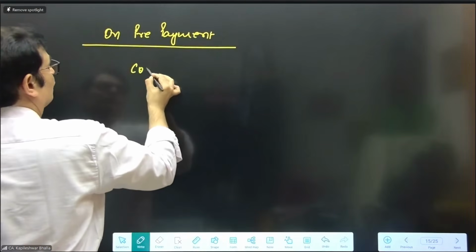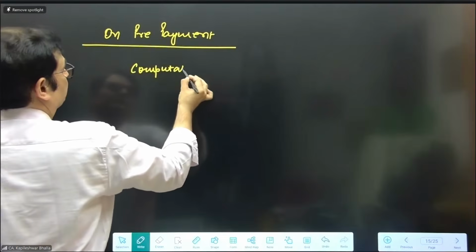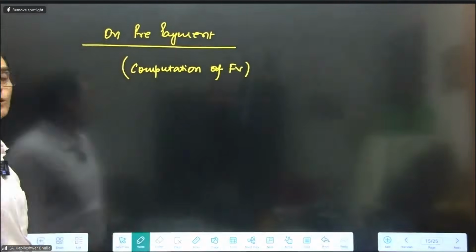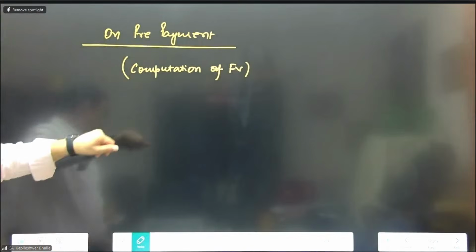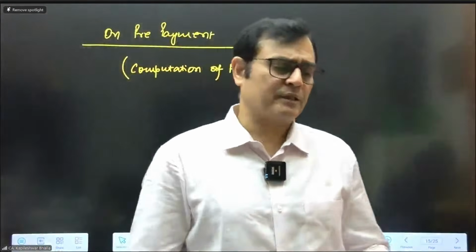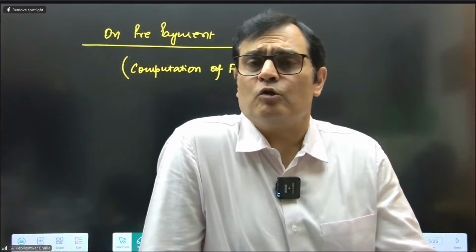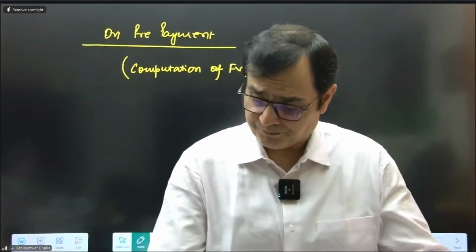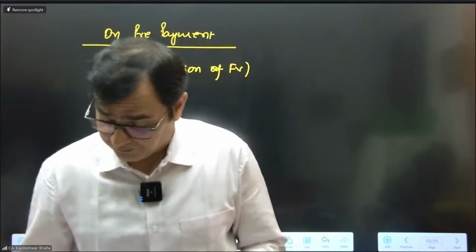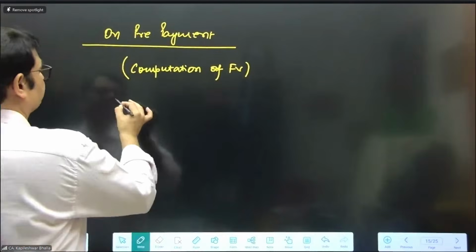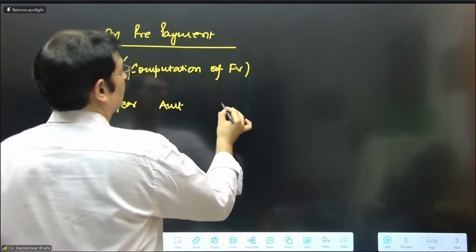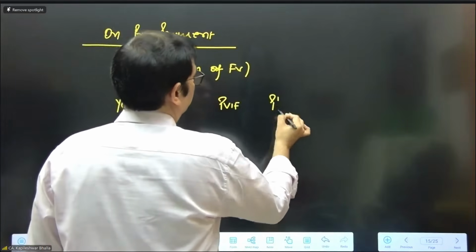Let's again go for a computation of fair value, on the date of prepayment. So how do I calculate the prepayments in this case? Can I say the remaining contractual cash flows will be discounted? Now, we are very clearly given as far as the repayment is concerned, the remaining collections will be left over. So we'll take year, we'll take amount, we'll take the PVIF, and we'll take the present value.